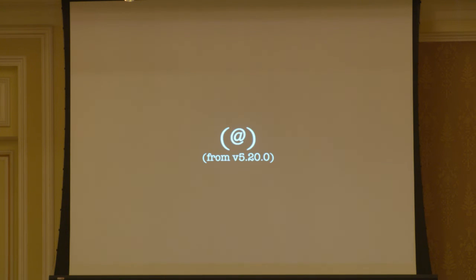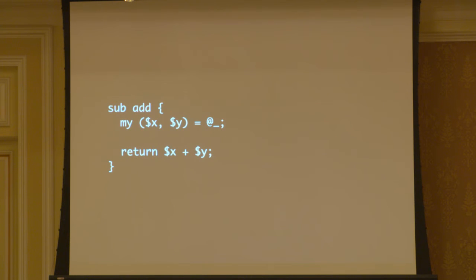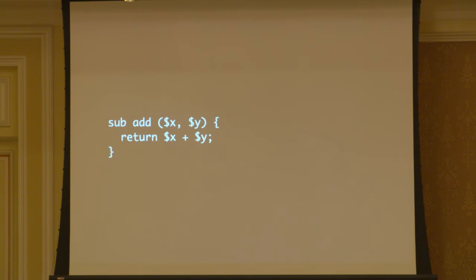Okay, this is another bit from 5.20. I'm going to go through this pretty quickly. We added stuff like this. So here's this piece of code, and it's terrible, terrible code, which should be shot or at least fixed to look like this. So, yes, we added this last year. It's real great. We use it all the time. This is like the simplest possible signature. If we wanted a default, we might write this.